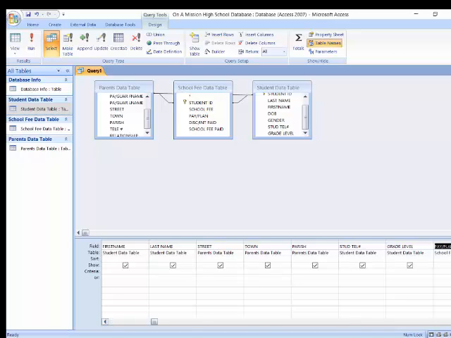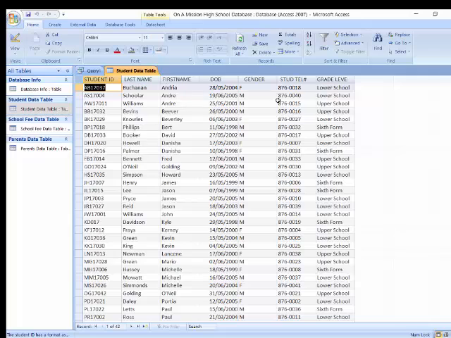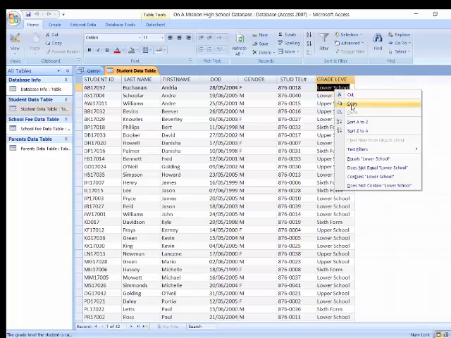the field name or the data that you're searching for. So there can't be any spelling errors. You can't shorten a term and search for it. You must find it exactly the way you have it in your database. And it's no problem to open your table to look. So for example, I'm looking for grade level. So I open my table and I want to see how I write my grade level. And I want lower school, so I'm just going to copy from here.